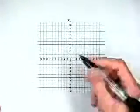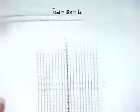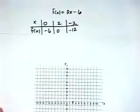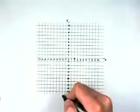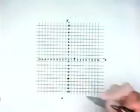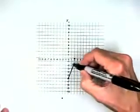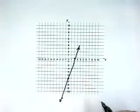Plotting those, I have 0, negative 6, the next one is 2, 0, and the third is negative 2, negative 12. Negative 2, negative 12 is slightly off our grid, but would be approximately there. Drawing a line through these, I get roughly the graph of that line.